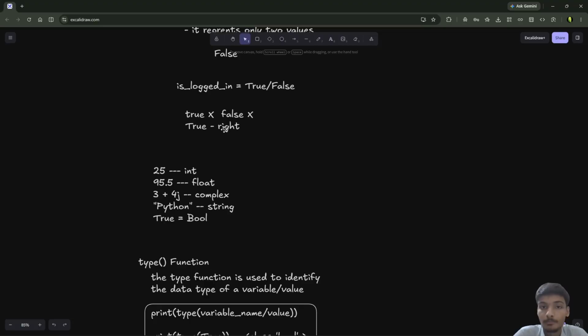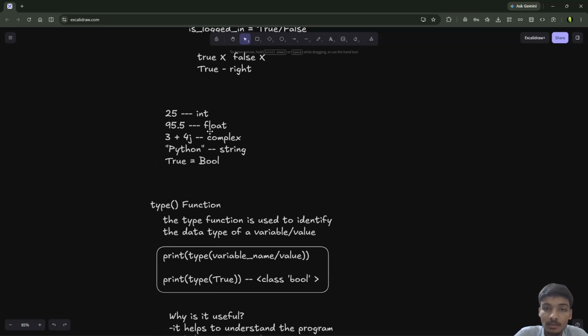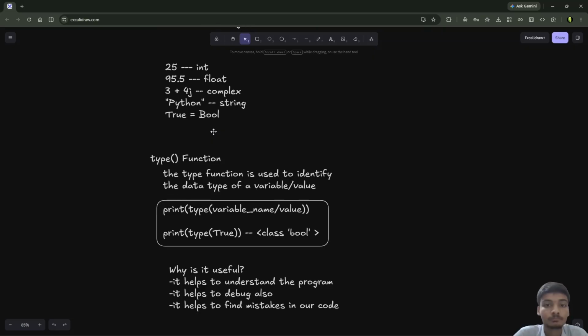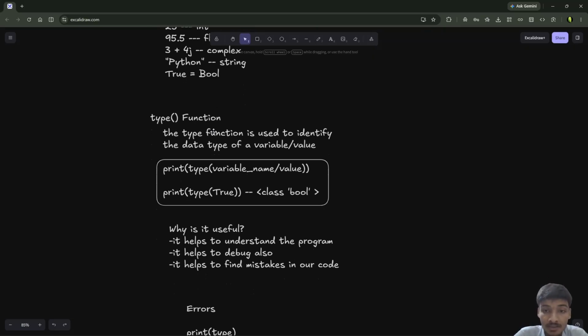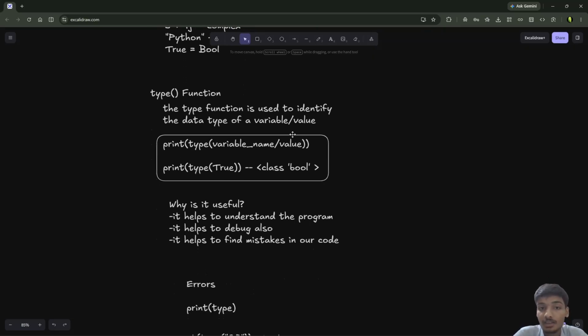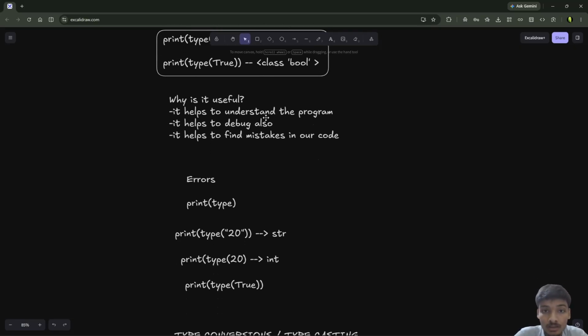Also, one error that most people face is writing a small t. You should always write a capital T in True and a capital F in False. Then we talked about the type function in detail. The type function is used to identify the data type of a variable or value. I also gave you the syntax for writing it.